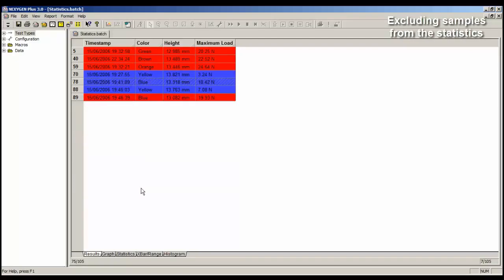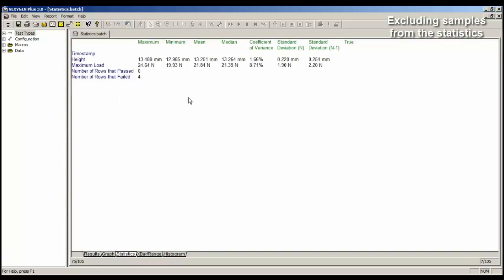Now we can see the rows we're ignoring are now shown in blue. Those are not going to be used in the statistics. Let's go back to the statistics page, and we can see here now we're only looking at 4 rows, so we've removed 3.